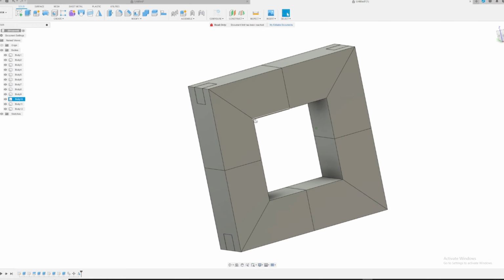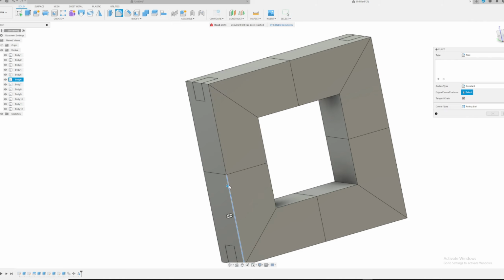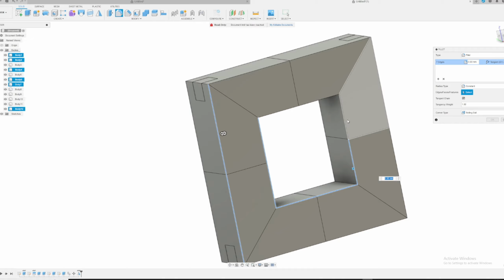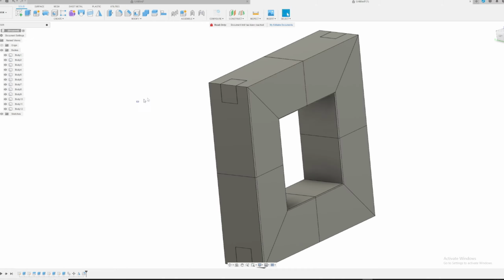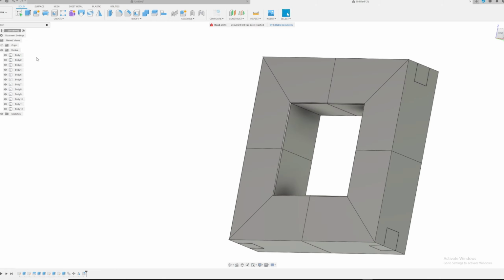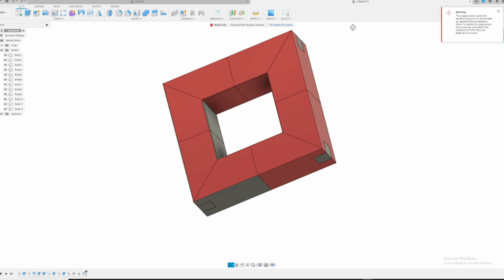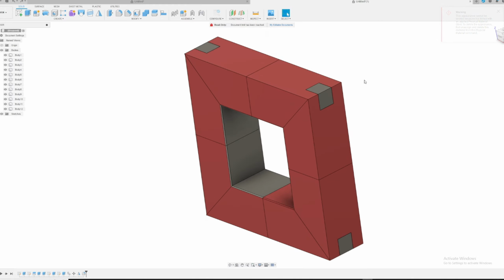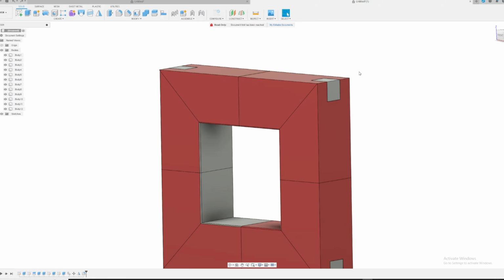You can print them in whatever color you want, it will turn out really amazing. Just make sure you fill out all the edges here so that you don't have any rough edge, and it's gonna poke you or poke somebody else. That's basically how I make these miter joints. And look at that, we now have the color that I printed earlier. So yeah, it is really, really cool, these joints.